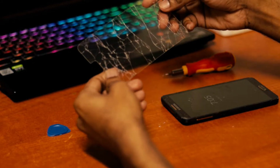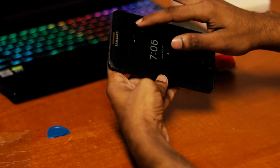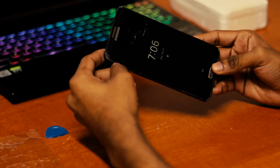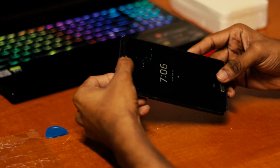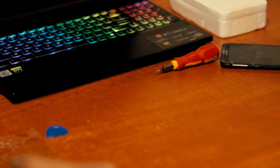See, this is the tempered glass which I have removed, and this is our device. You can see there's a piece of adhesive, that glue part, actually stuck on it. After taking apart the tempered glass, we can see its glue on the remains of the screen, a residue left behind, which we don't need before applying a new screen protector. So before that, we have to clean this up and also clean the entire table area, because we now have glass shards everywhere.